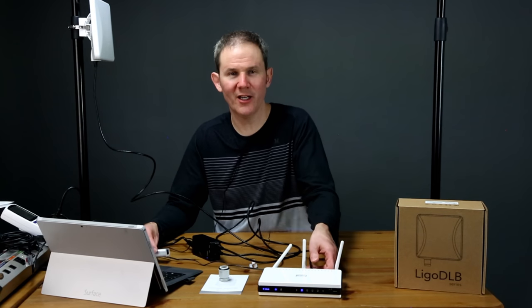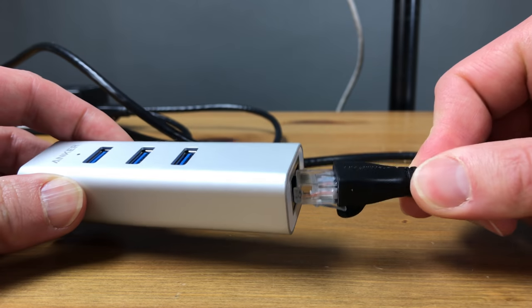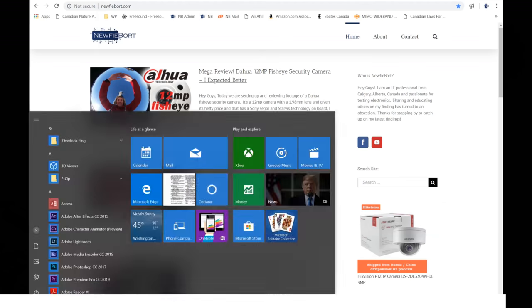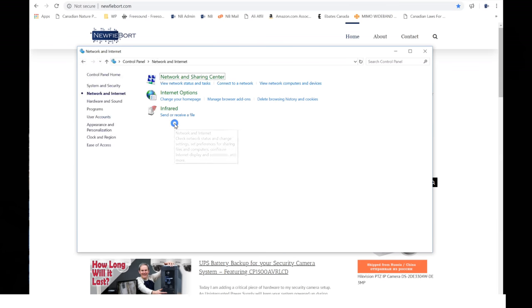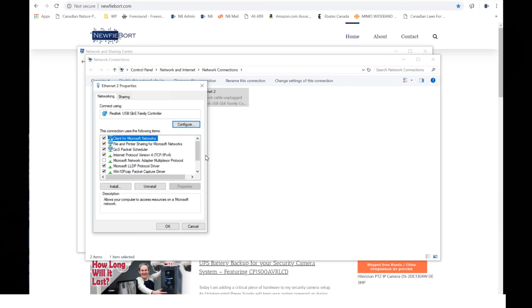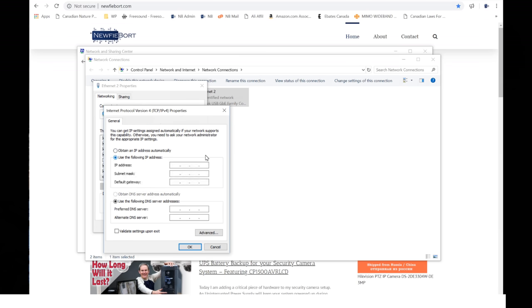If your computer is Wi-Fi only you'll need a hub with an Ethernet port, because the only way to do this properly is a wired connection directly from your PC to the radio. On my PC, let's find the properties of the USB RJ45 network connection. In Windows 10, go to Network Connections via the Start button and Control Panel, then click Network and Internet, View Network Status and Tasks, and Change Adapter Settings. Right-click the appropriate adapter, select Properties, click Internet Protocol Version 4 (TCP/IPv4), and hit Properties. Click Use the Following IP Address and enter 192.168.2.11 — pressing Tab will auto-fill the subnet mask as 255.255.255.0. Click OK.